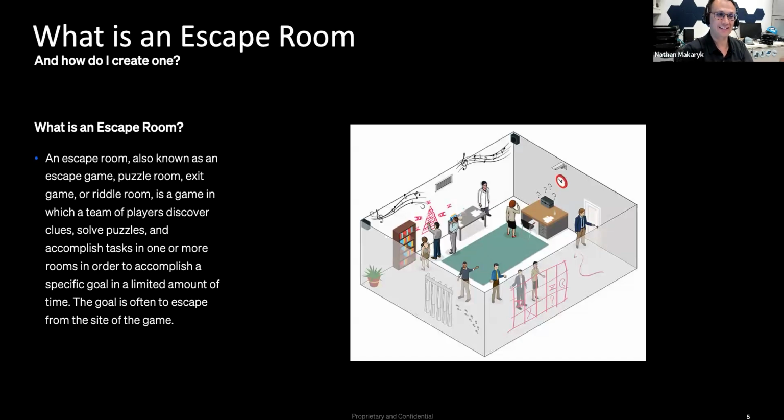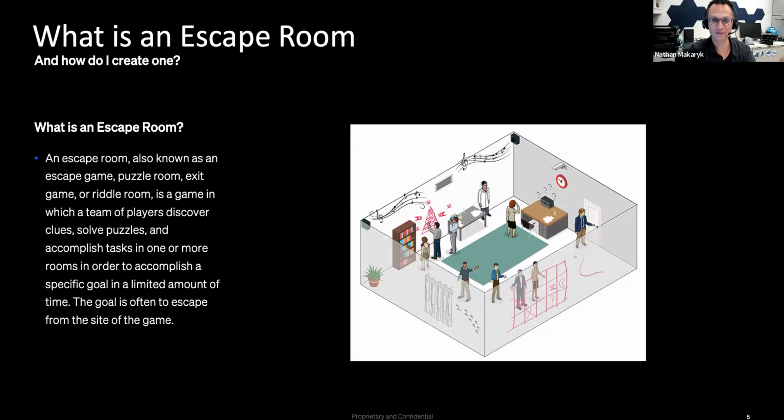But the essential idea is that it's a small business. It could be something as small as a little office room in an otherwise large office space, or it could be a large facility that hosts many escape rooms. It's a game that you do by yourself or usually with up to about 8 friends, and you are in a small room for about an hour, and you have that 1 hour to solve a bunch of puzzles hidden within clues in the room, and you've got to use the hints you find to escape the room.